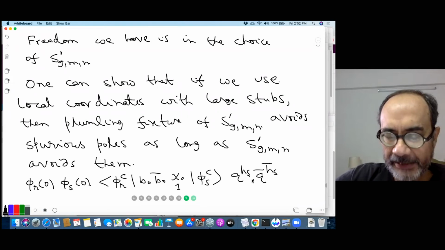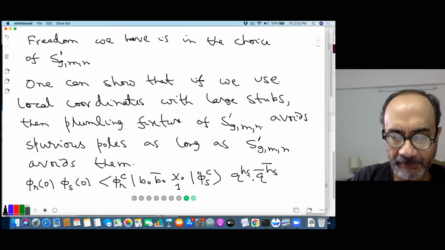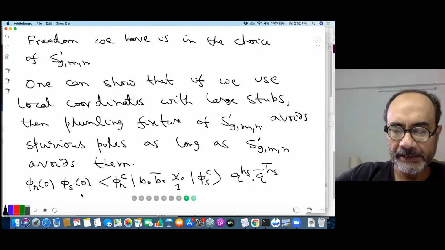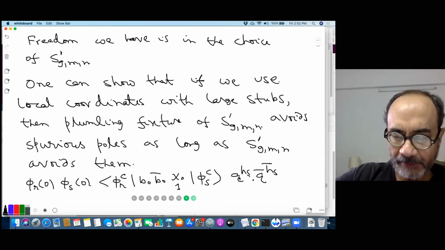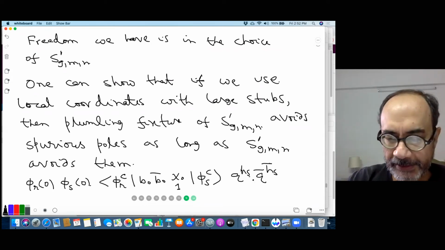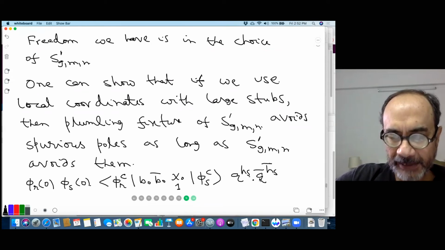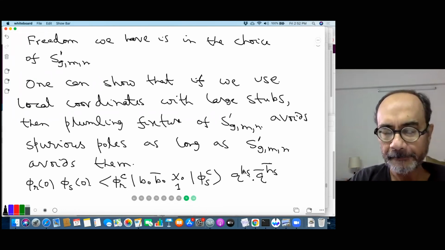When this sum diverges, then you run into trouble. Indeed the sum could diverge if you are not careful in choosing the appropriate picture number. But because we have chosen the picture number to be minus half, or minus 1, we argued that this sum never diverges, at least for sufficiently large stubs, which means that these fall off sufficiently fast. That's effectively taking a sufficiently small q. You get a convergent sum, you never run into any divergence, and that's what shows that the full answer is finite.